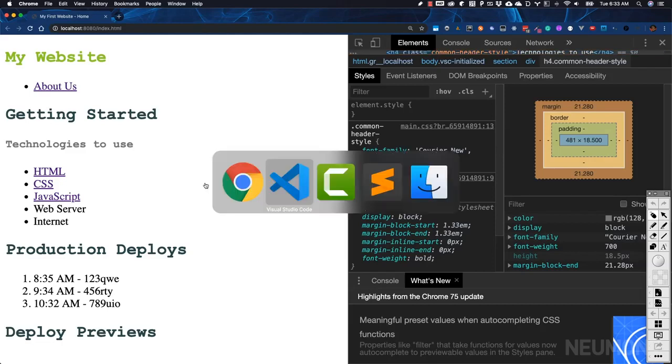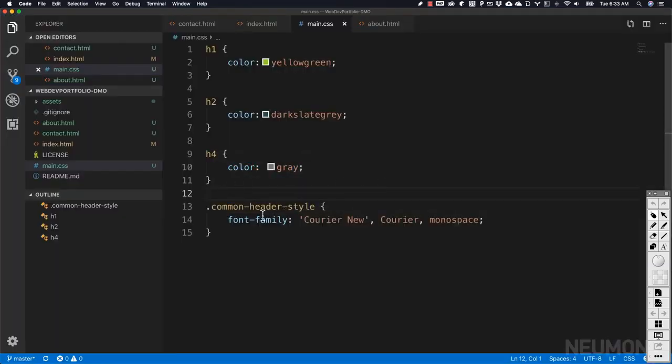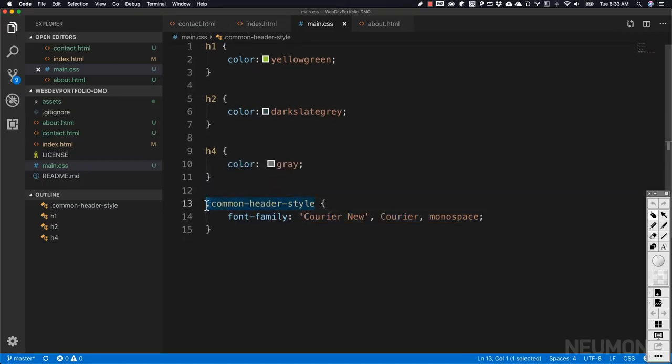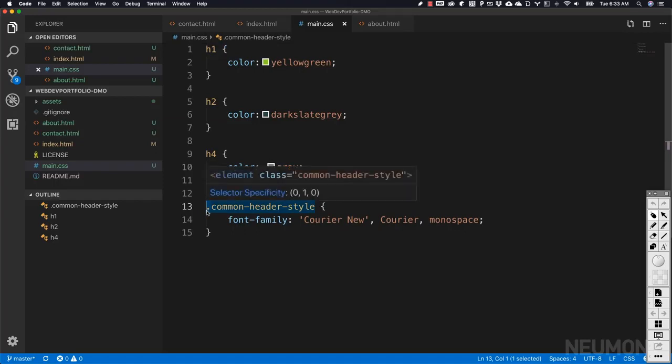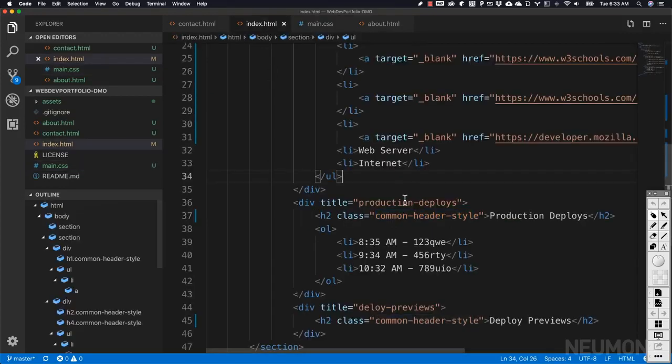Now we have a method for changing or adding new CSS properties with different values than what is being used in the rest of the page by using a common style across different element types, all using the class selector, which is this period here in our CSS, and then the name of the class value, or the value of the class attribute inside of our HTML. So right there, now we have that ability, and we'll move on.